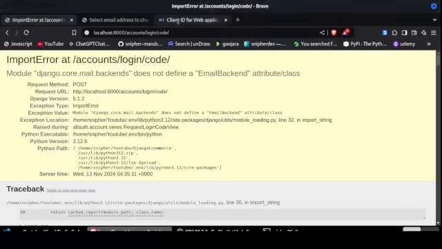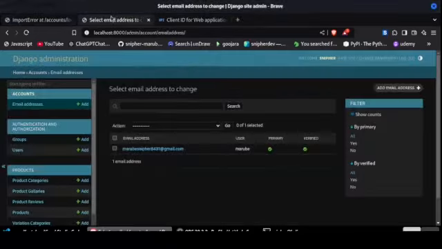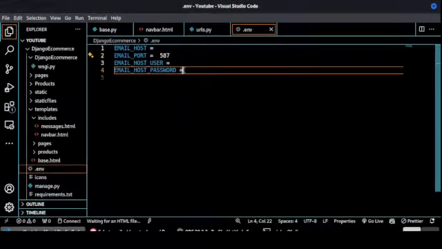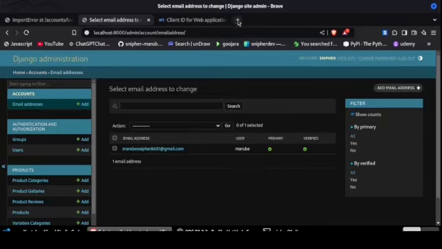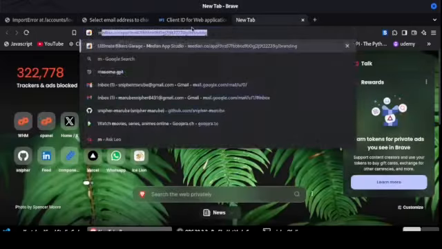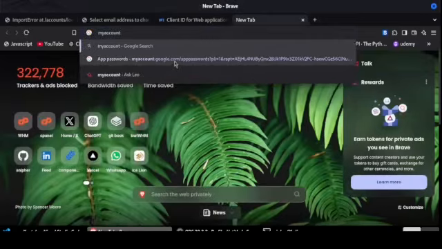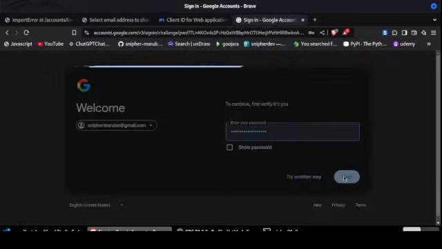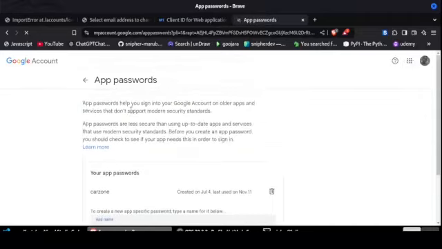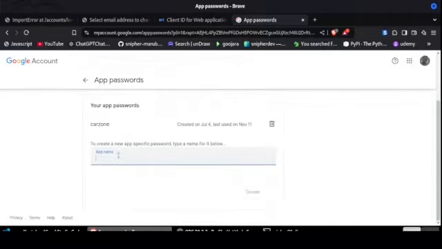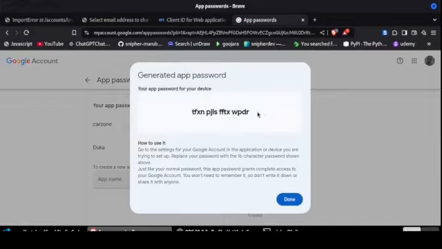So we have to be able to get these credentials in a safer way, like email host password, email host user, and the email host. Let us create those. So we have to visit myaccount.google.com, app password, log in to your email. Now here you have to create a password, an app. So here, let's say we have something like Luca.